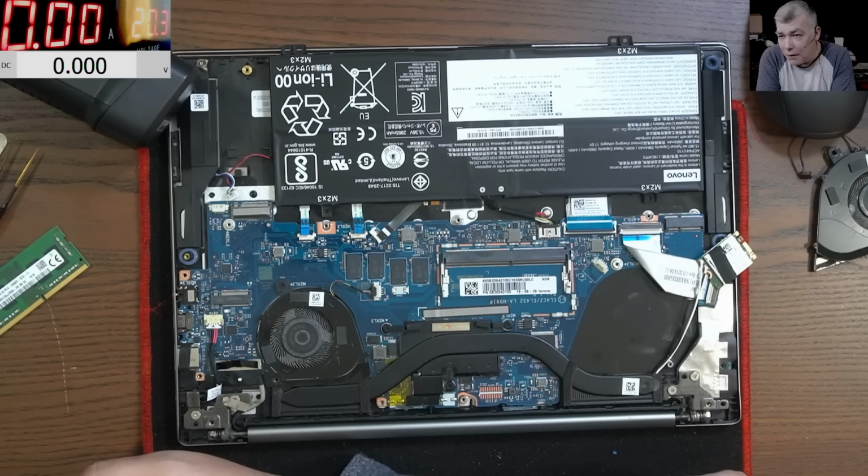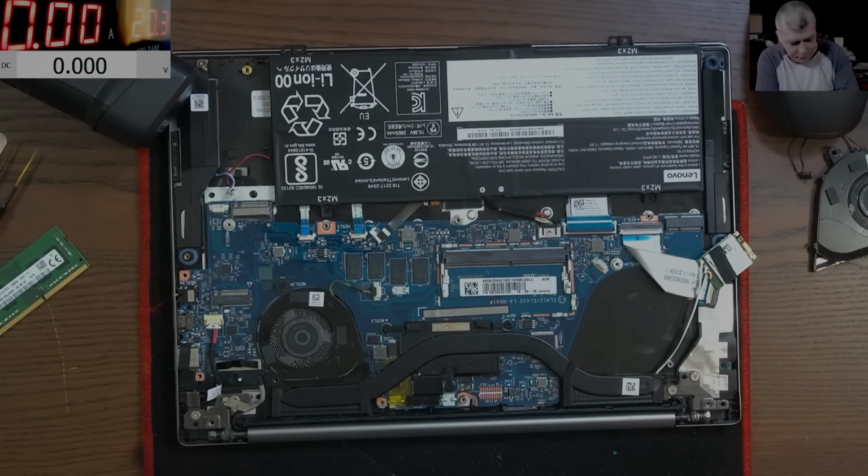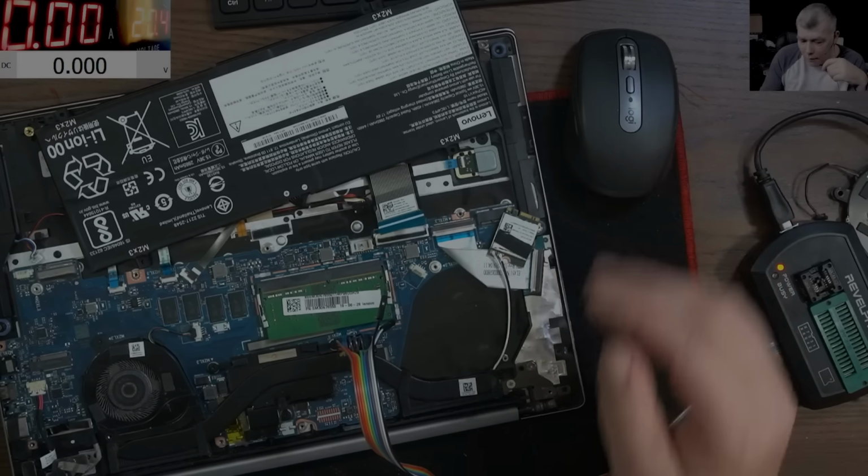We are already on the other side, when actually we start having laptops with software issues more than hardware. So what I'm gonna do, I'm gonna try to find a BIOS for this laptop and try to write the BIOS. Yeah, we have a new programmer, so it should be quick. See you in a while.